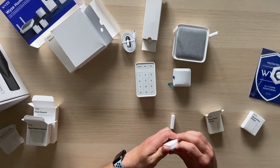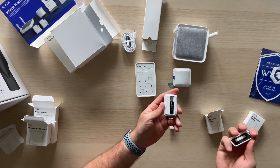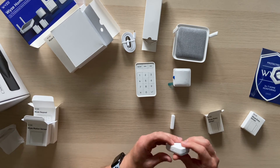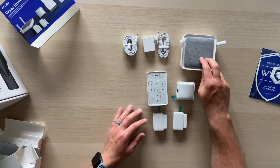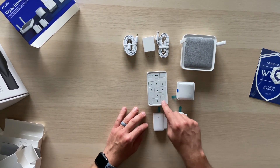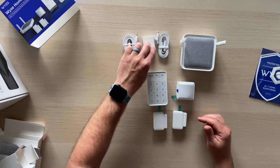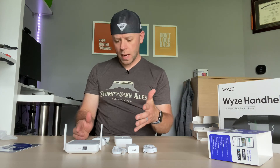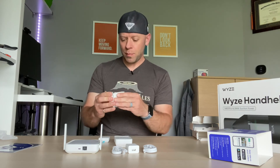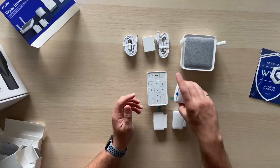There's adhesive pre-applied on the entry sensors as well. They open up easily and run on triple-A batteries too. And there you have it — the Wyze home monitoring system starter bundle: the hub, keypad for quick arming and disarming, a motion sensor, two entry sensors for doors or windows, plus power supply with USB and ethernet. Notably, batteries are included in everything, which is really cool. At pre-order it was $60 for one full year of monitoring with the starter bundle thrown in for free.